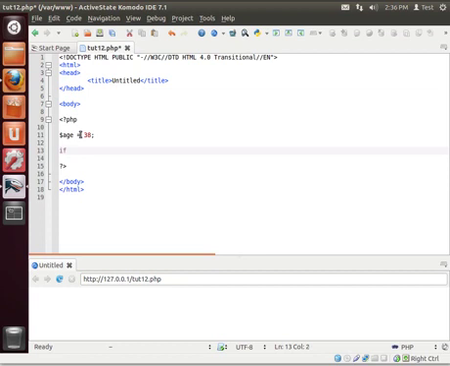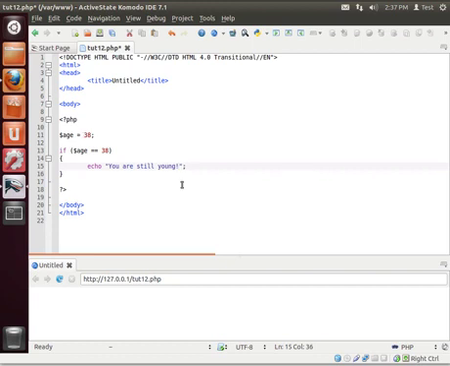And we're going to say if age equals 38, echo you are still young. I know some of you out there that are younger than me are going, no you're not. Shame on you. Be nice to your elders. So if age is 38, which it is, then you are still young.